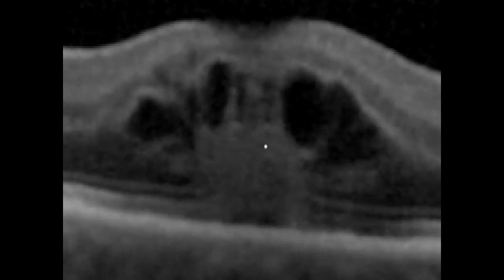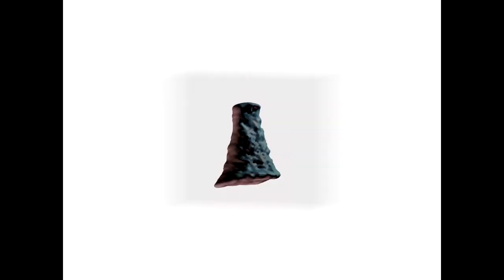For our next example, we move into the field of ophthalmology. This black column is a macular hole that has formed in the retina, shown in grey, of a patient. Ophthalmologists are interested in the size and shape of these holes, but standard segmentation methods are unable to distinguish between hole and background, as shown here.